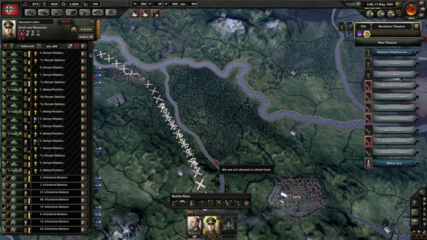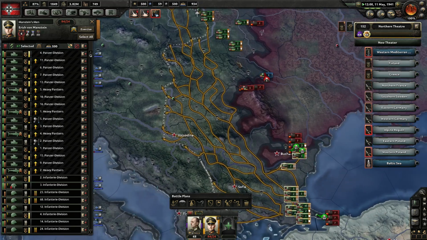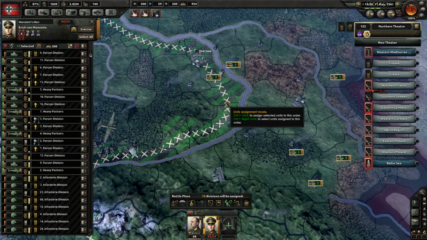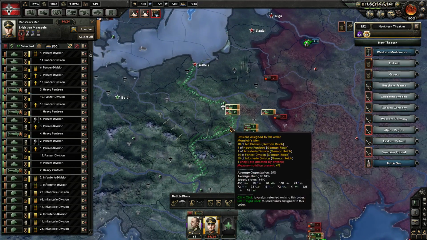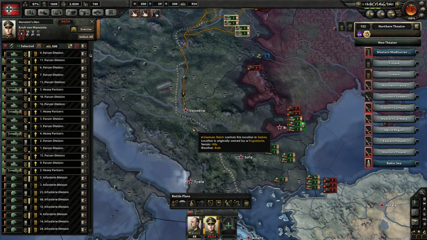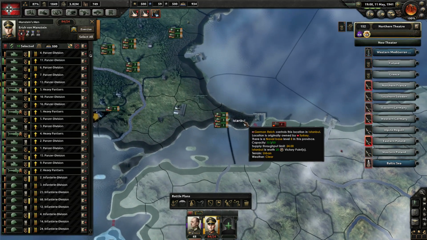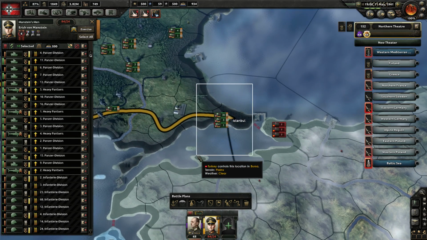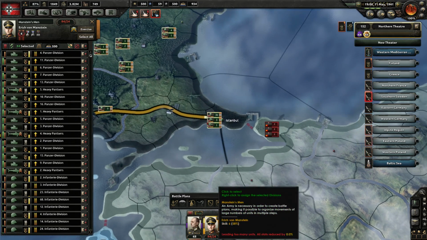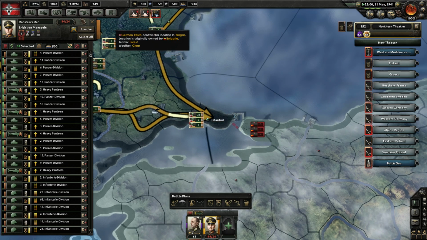Assign them to that. 84 divisions. Oh god, that's terrible. Alright, and these guys... I don't think you can actually send them up there. Alright, well, they are going to attempt to get to the Turkish front. Sit here. These... God damn it. They were not supposed to join together. Alright, that's fine for now.